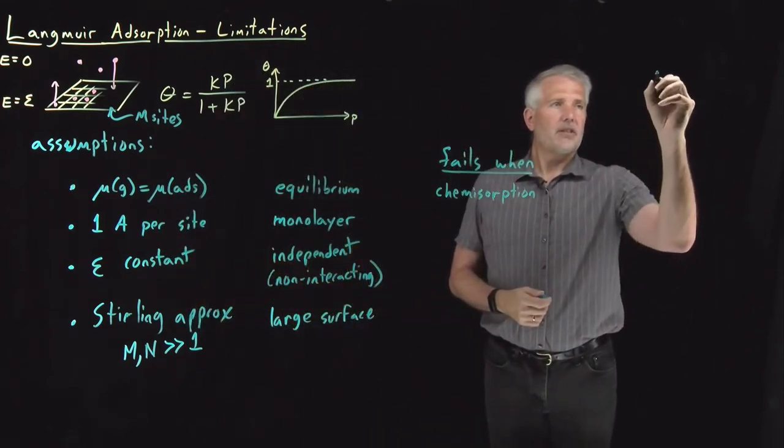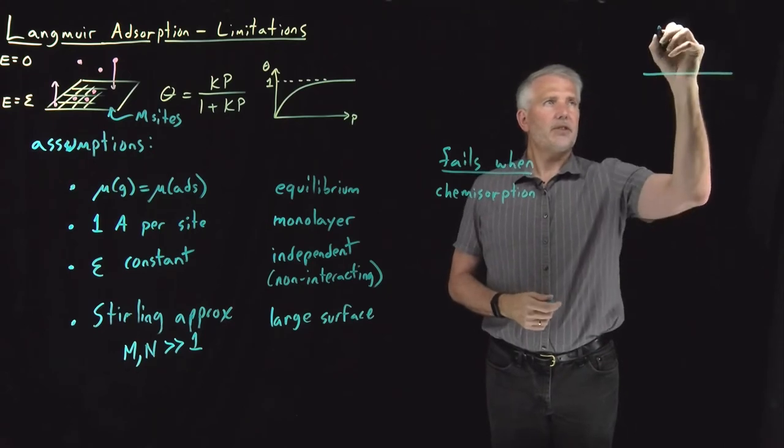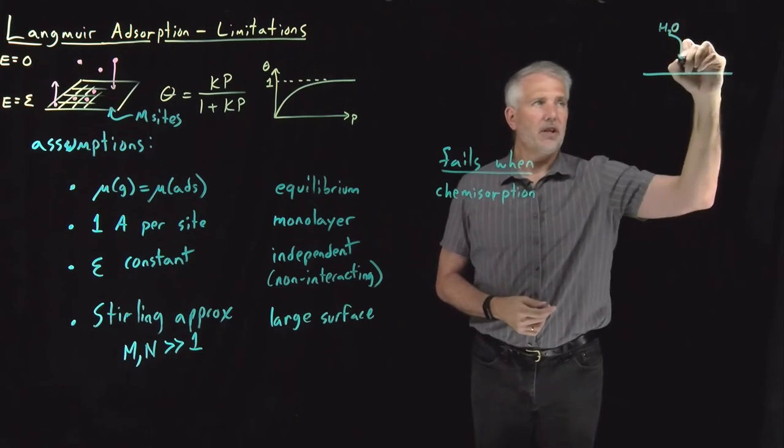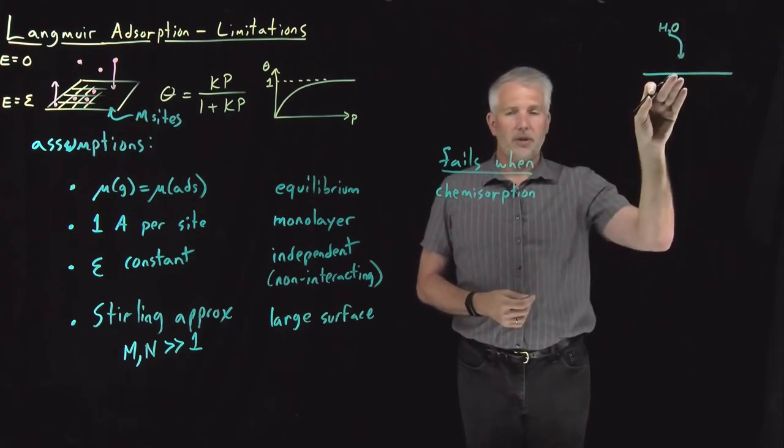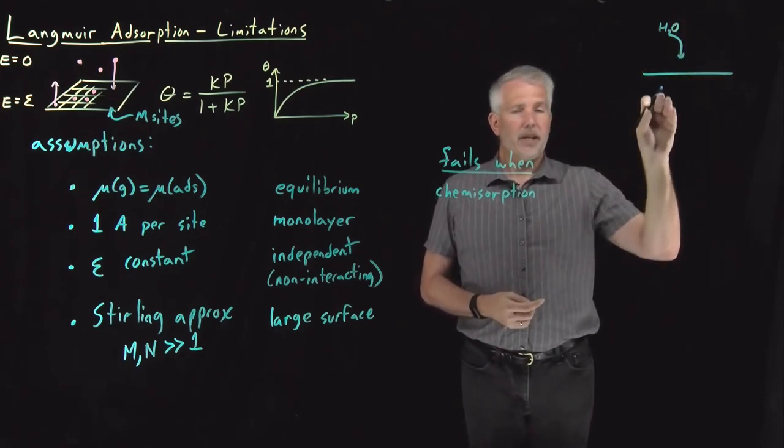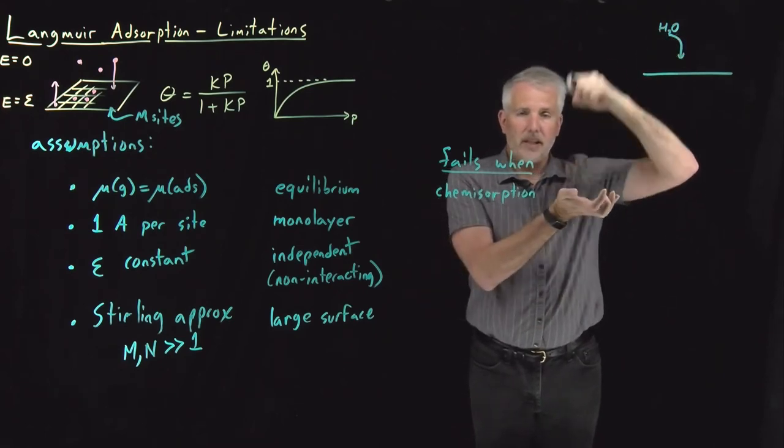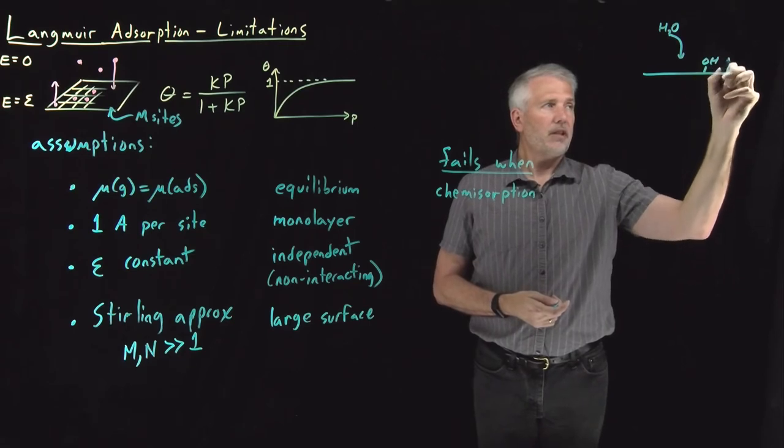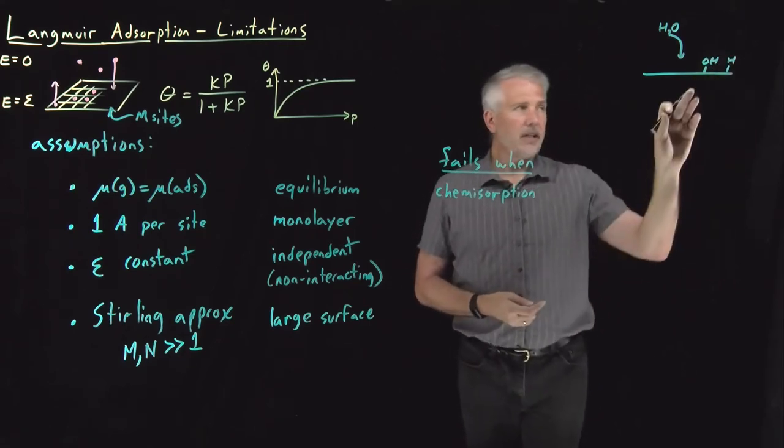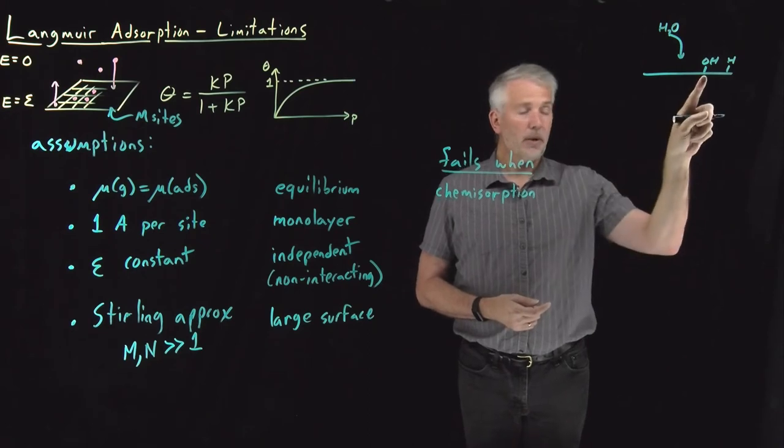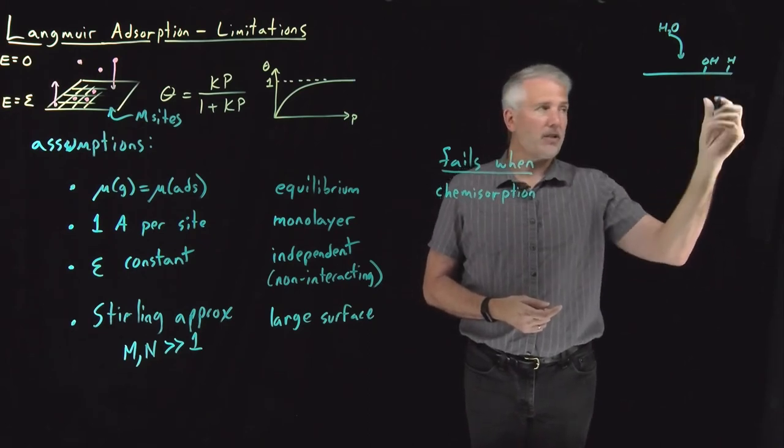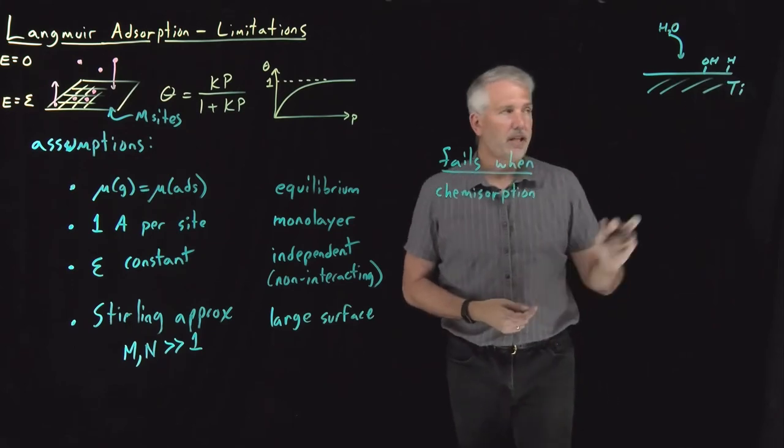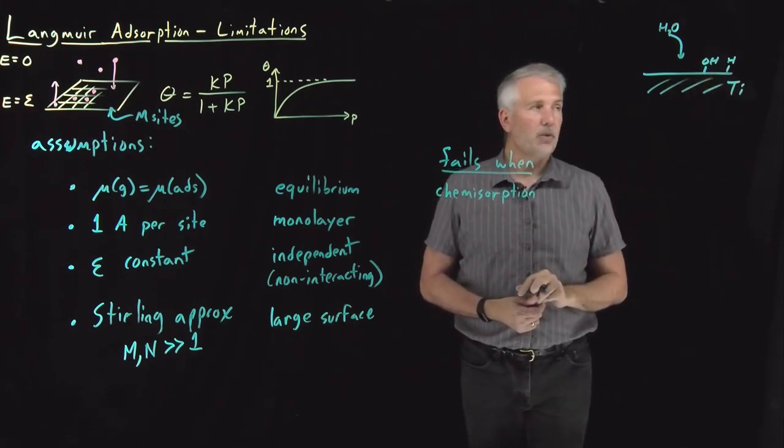If I have some surface, let's say my species that's adsorbing on the surface is water. So water molecules can bind to the surface. If they remain intact as a water molecule, then they can later desorb off the surface. But if when they bind to the surface, they covalently dissociate and become an OH bound to the surface and an H bound to the surface. That's something that happens on a titanium surface, for example. Titanium will catalyze the breaking of that HO bond.